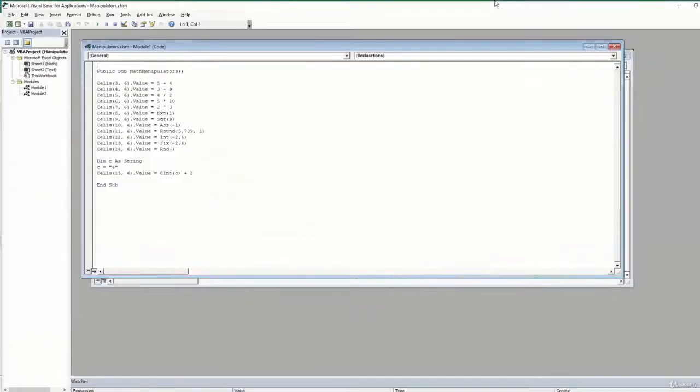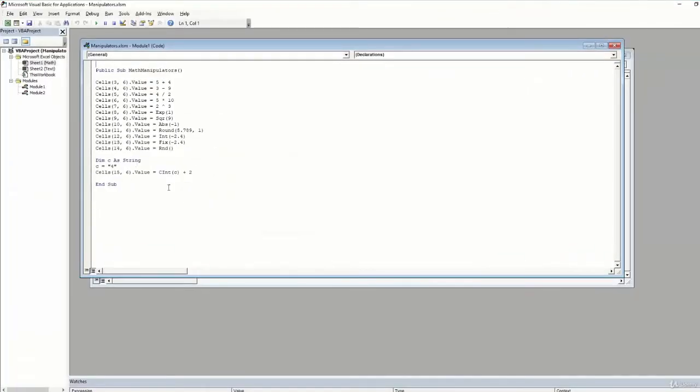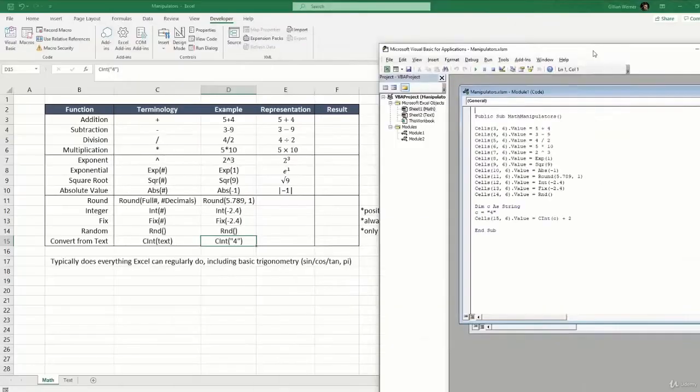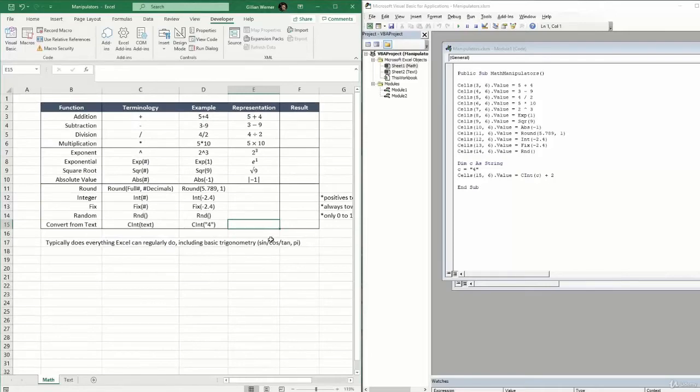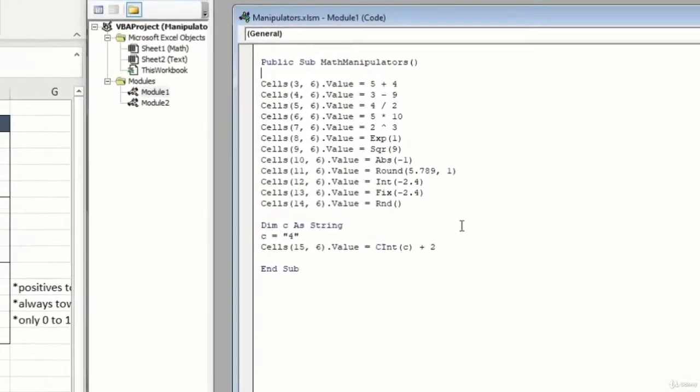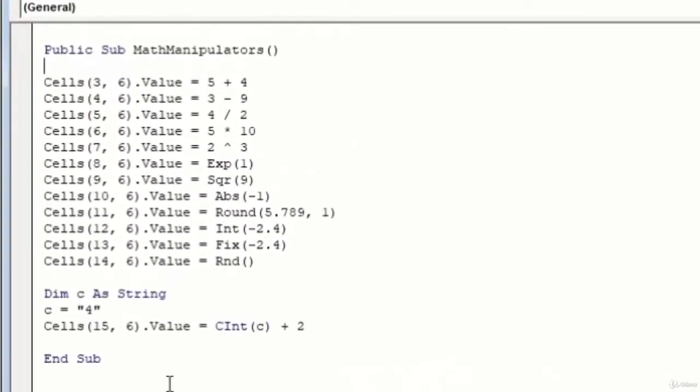So I'll go ahead and open this up, and we can see here I've pre-written this math manipulator code. So I'm going to half my screen like so and zoom out a little bit on this window. And I'll give you a second to pause and copy this if you want to run it yourself. Otherwise, I'll talk through this line by line and we'll give it a test run to see if our results end up as expected.